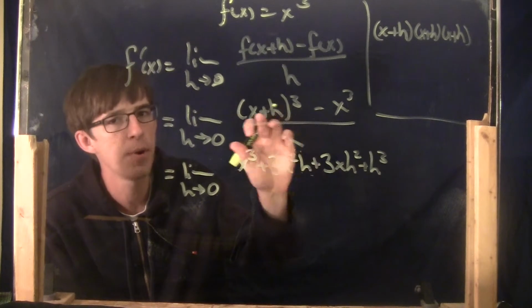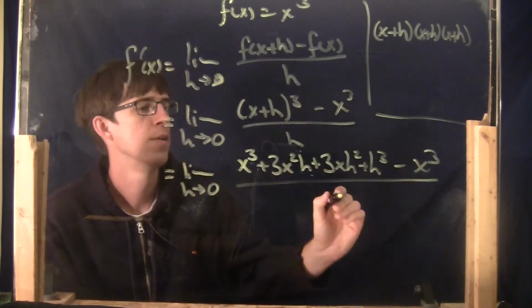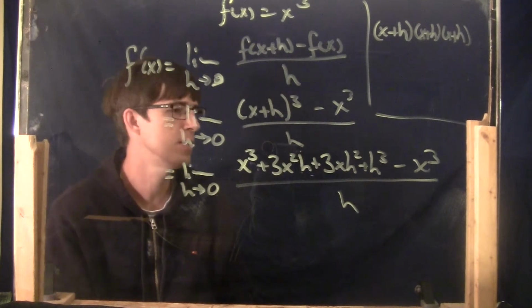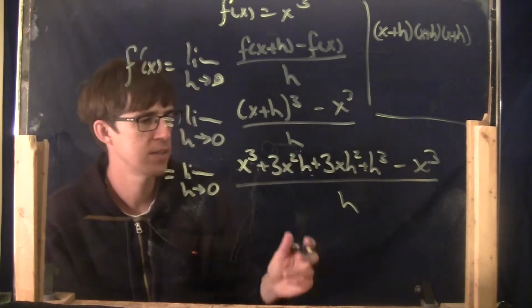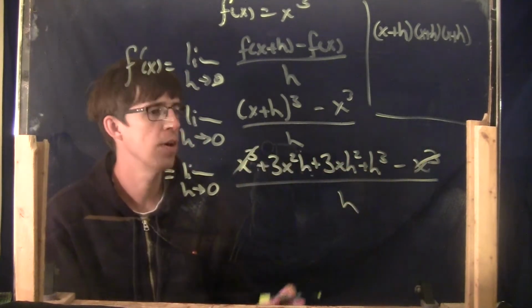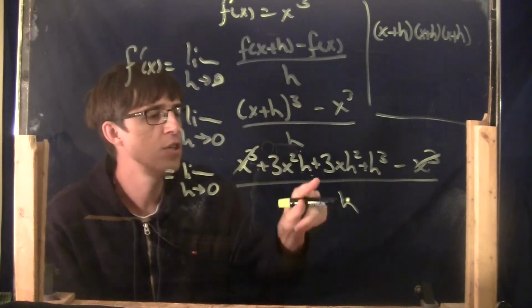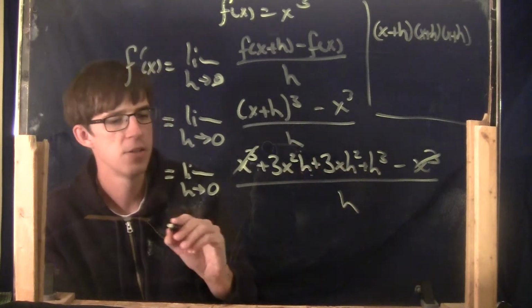Okay, that was just this part, x plus h cubed. Then I see from before minus x cubed divided by h. Now we simplify. Hopefully some of this will cancel. Not much, actually. You just have x cubed and minus x cubed. They cancel each other, and what remains is all of that stuff. Like we usually do, I'm going to factor h out of everything. You notice each of these three things has some h's in it.